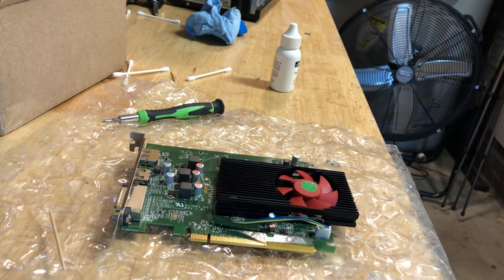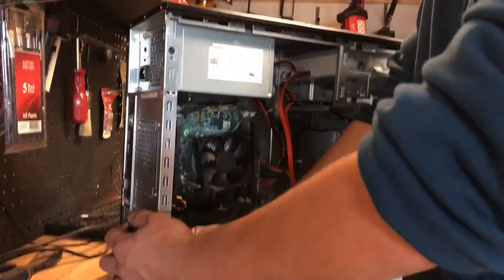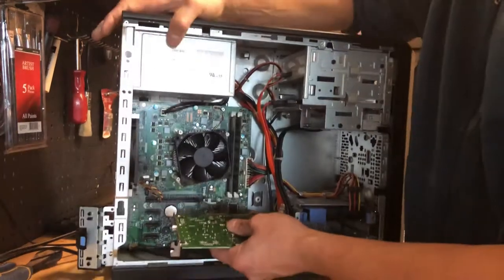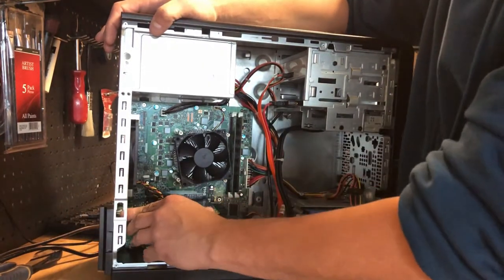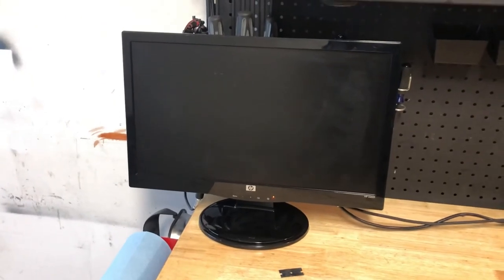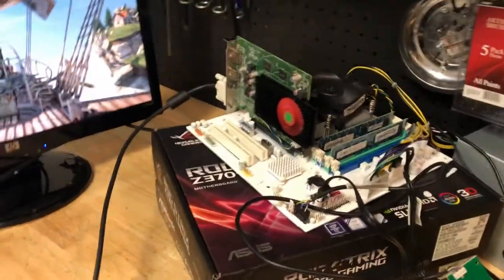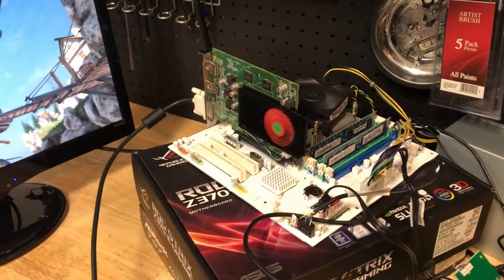We're going to pause, reset the shot, and pop the card into the computer to see how it runs. Loosening the case, sliding the card in — nice and tight. Power it up and see if it boots. Quick change of plans: I had attempted to put it into the Dell Vostro but I think there was a power supply issue — it just would not take the video card and the boot was very unstable. It's a power supply issue; I just need to get another one on eBay for five dollars. So instead I moved it into a custom build I'm working on with a white motherboard.